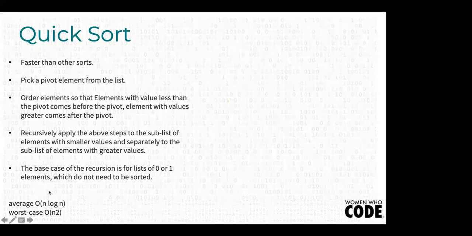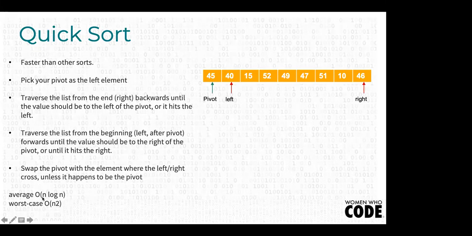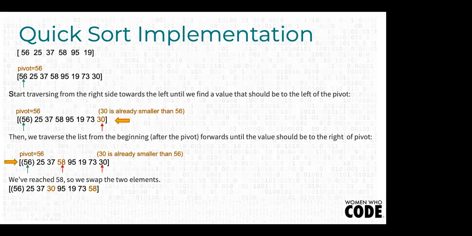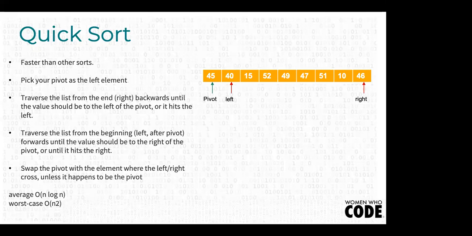Before that, the complexity for quick sort is, in the worst case, O of n square, and on average it's n log n. There are two ways you can do quick sort, and the one that I've explained here is without using additional space, O of 1, just doing it in place. How to do the quick sort in place.